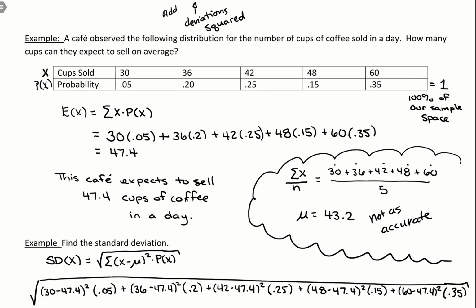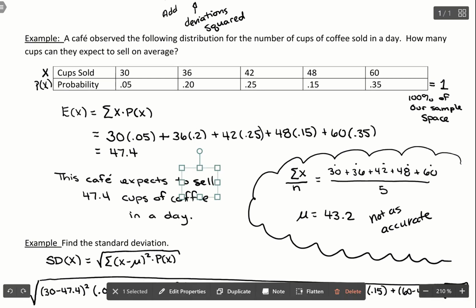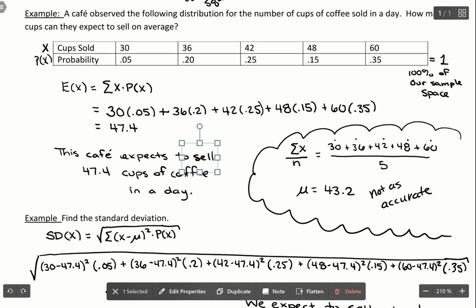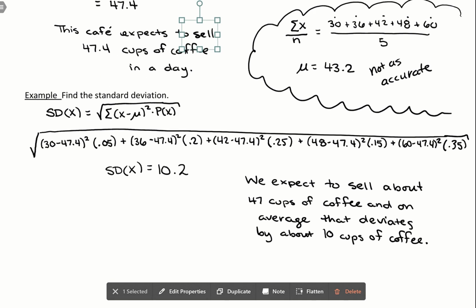So with a probability distribution, you always have two pieces of information, the possible outcomes and their probabilities. And both values should be numeric. So you have numeric outcomes, numeric probabilities. Those probabilities should always add up to 1 to represent being the whole sample space. And then we have these two formulas to use to find expected value and then to find standard deviation.